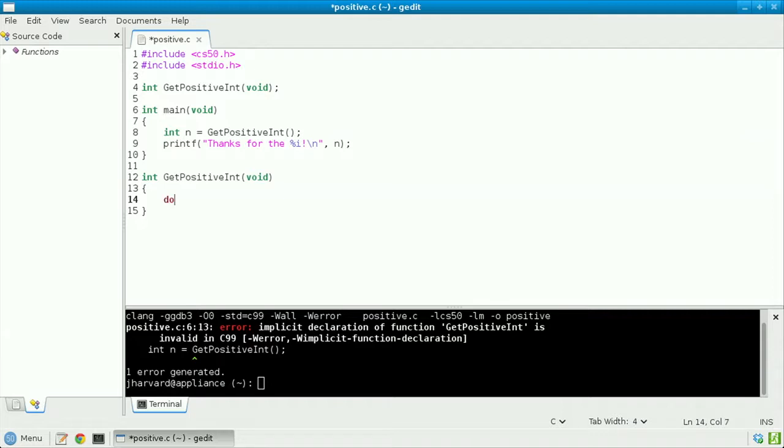So as you recall, we did something like do the following while something was true. And what did I do? I did something like give me a positive integer. A little bit of a prompt. I could use any words I want. And then I used what? Int n equals get int. No arguments to it.